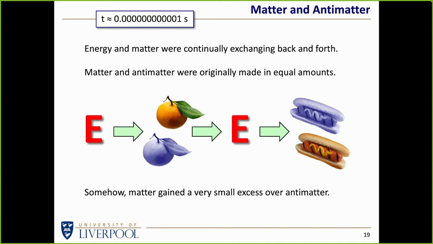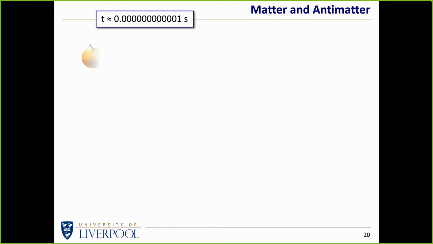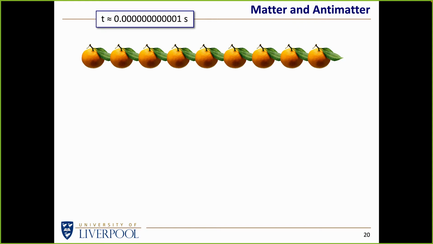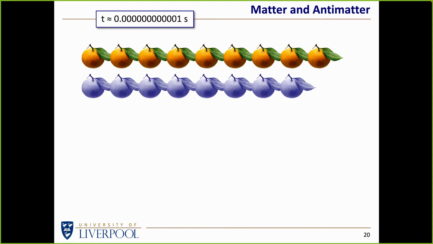Somehow, and we don't really understand the details of this, matter gains an excess over antimatter, and we'll return to that issue a little bit later. So in other words, although we think we're making a lot of matter and a lot of antimatter, we're not making quite the same amount of both. I've indicated here that matter is a 10% excess over antimatter. It's not quite that big. It's not 1 part in 10, the extra bit of matter. It's more like 1 part in a billion. So the imbalance exists, but it's actually quite tiny.